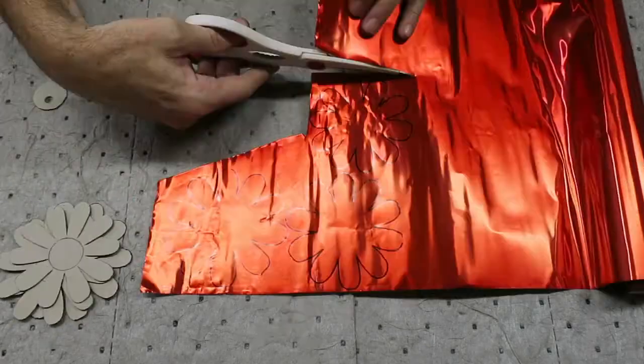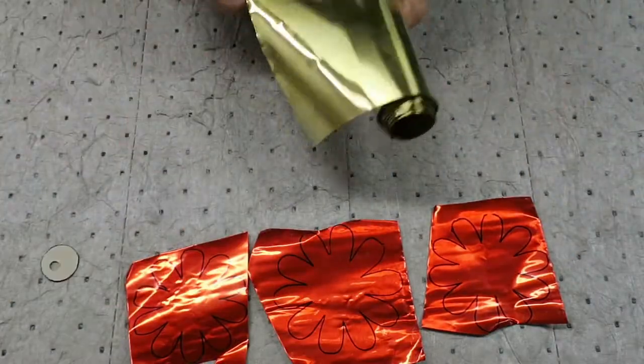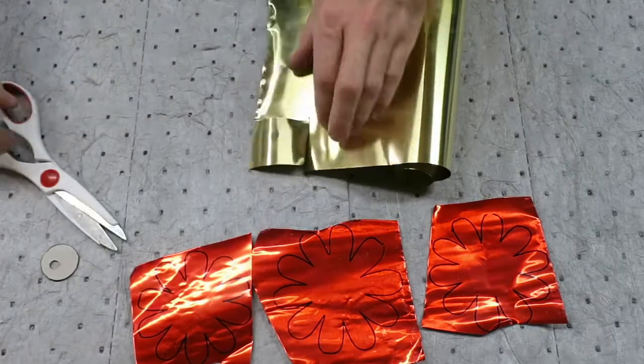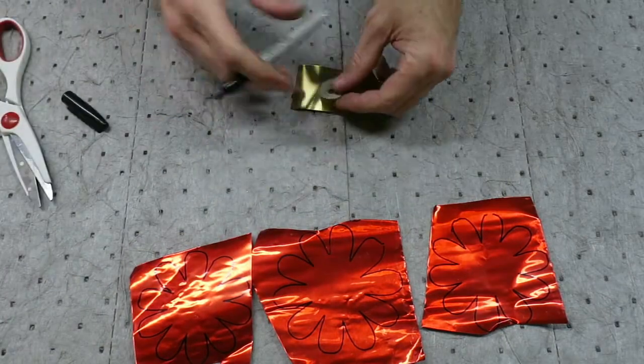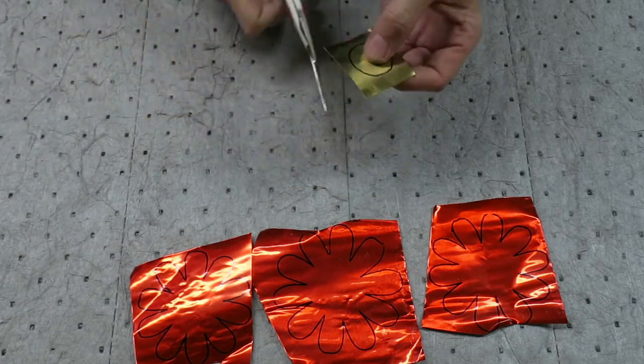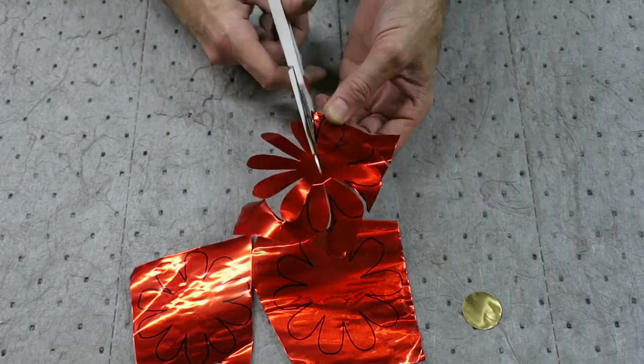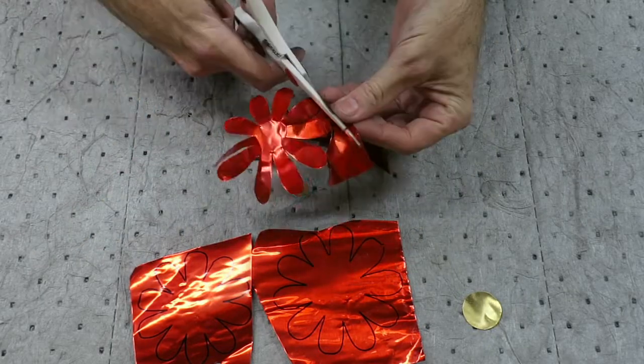You don't need to be perfect here, we just need the basic shape. We also need a piece of brass for the centerpiece. When you're cutting these out, make sure to remove all of the permanent marker as we don't want to have to clean it off later.